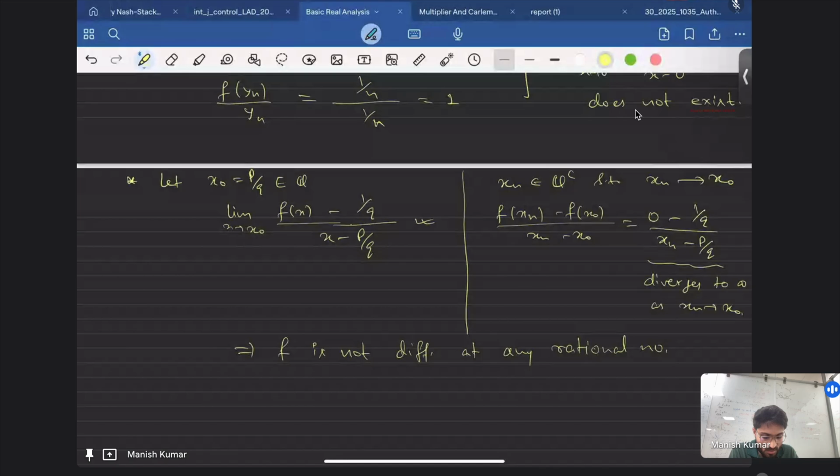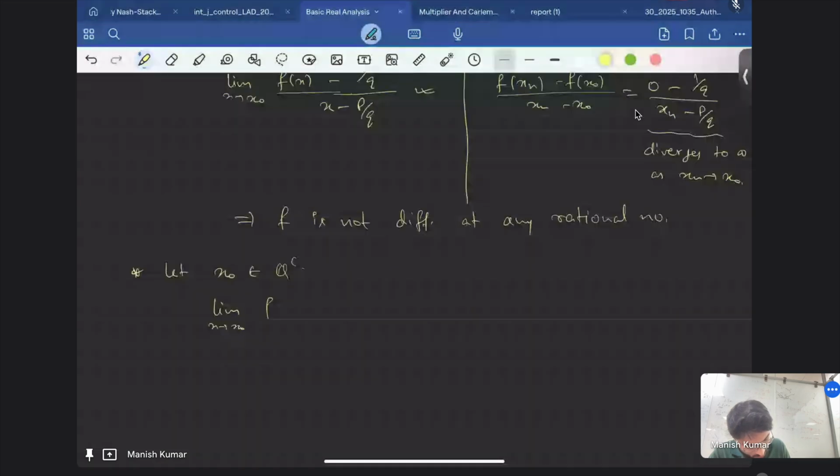So you are saying that the limit will exist, I mean, the derivative will exist. Let me check. The question is that you have to check this limit. Okay, so f of x naught is 0, right? So this is 0. So we look at f of x upon x minus x naught.